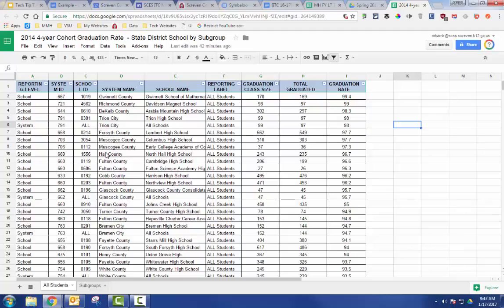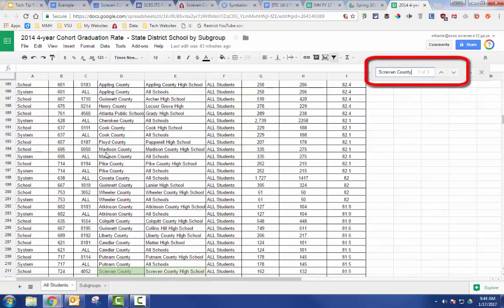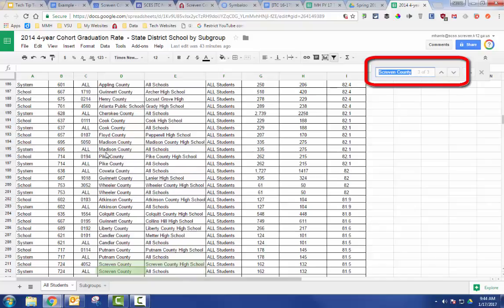This spreadsheet was published by the Georgia Department of Education and includes all the schools in Georgia. To find Scriven County Schools without browsing through the whole spreadsheet, I would simply Control-F, and if you'll notice in the top right corner, we're going to get a search box. And I'll find Scriven County in this sheet. Notice that Scriven County appears 3 times in this spreadsheet, and everywhere that it appears, that column is highlighted. So I can scroll to the next appearance of Scriven County by using the down arrow, and it'll take me to occurrence 2 of 3. And once more will take me to 3 of 3. And if I want to navigate back up to the first occurrence, I can use the up arrow.